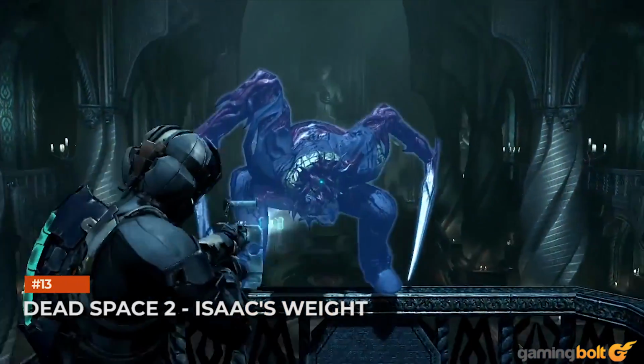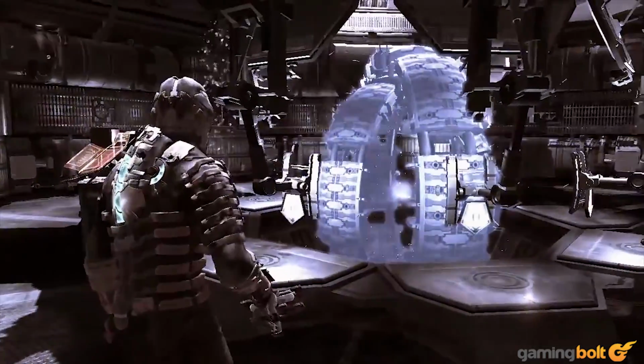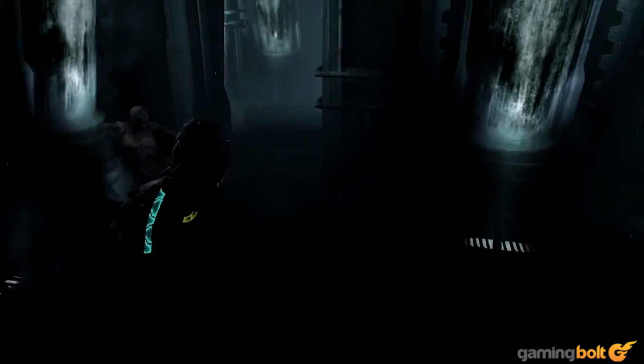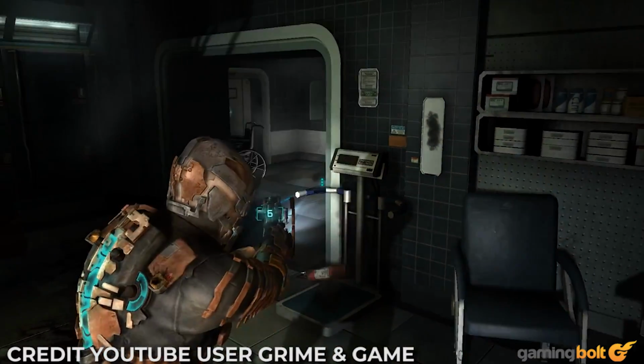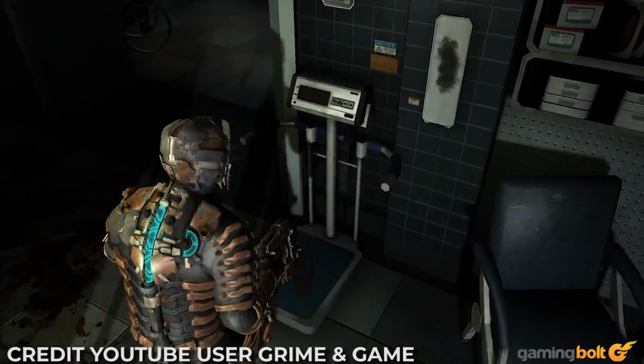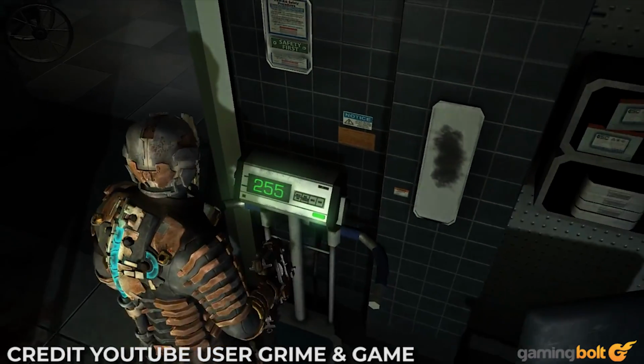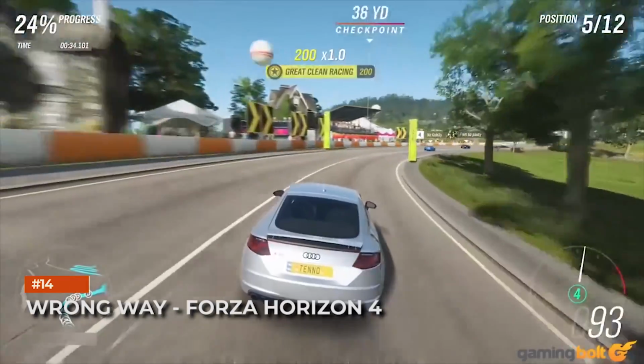Dead Space 2, Isaac's weight. Dead Space 2's developers thought that including Isaac's accurate weight in the game was for some reason necessary. In the first store, when you get on a scale while Isaac isn't wearing his suit, it shows his weight as 195 pounds. But get on the scales after putting his suit on, and that reading goes up to 255 pounds.